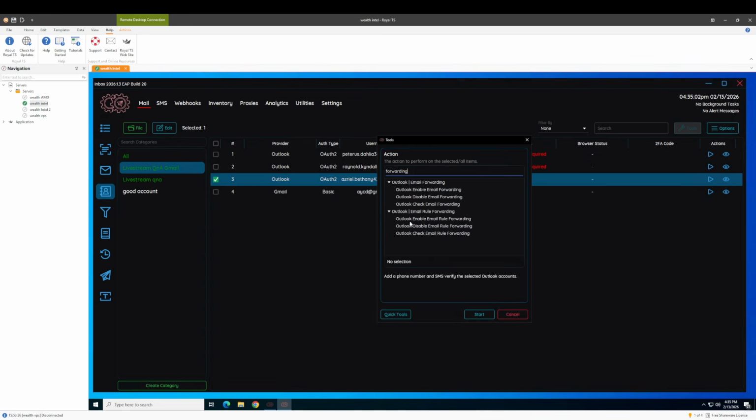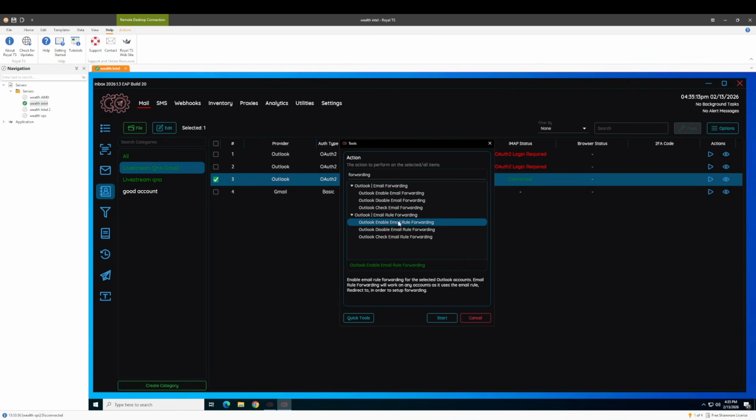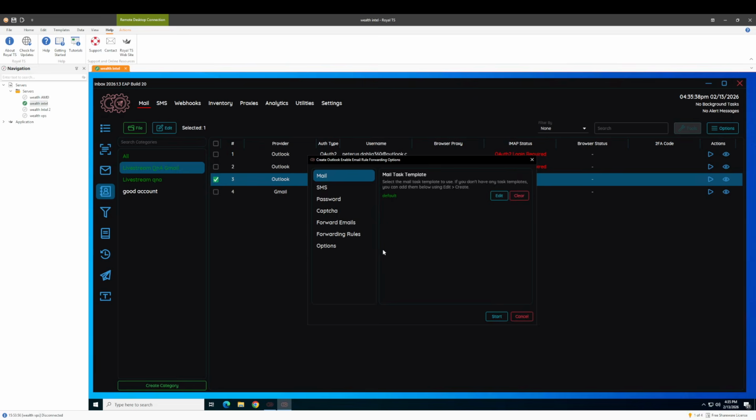If you don't want to SMS verify and you want to just try out rules before your account gets forcefully SMS verified, or before they require you to SMS verify anyways, you can use rule forwarding. It works, but if they disable it, then your forwarding stops. There are cases where the forwarding is slow, like a few minutes to even 20 minutes late compared to regular forwarding. So yeah, those are the two types of forwarding. The dialogues are pretty similar, the only difference being forwarding rules.